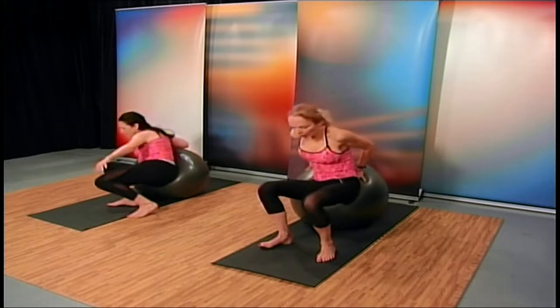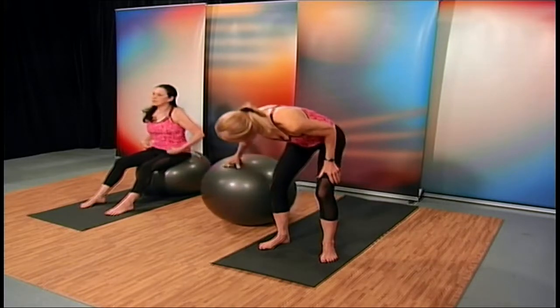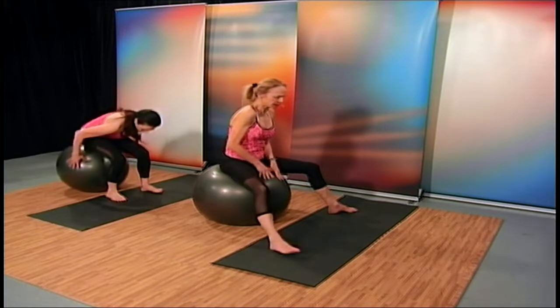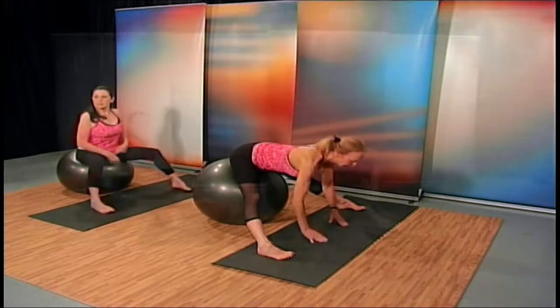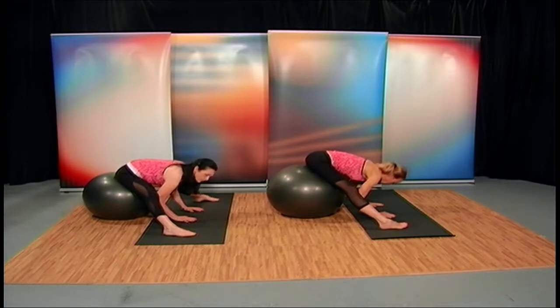Have a seat up on the ball. And we're going to actually turn to the right. You're going to move your ball off your mat. And take your feet to the outside edges of your mat. Pull your rib cage forward. Bring your hands down in line with your feet and slowly fold.